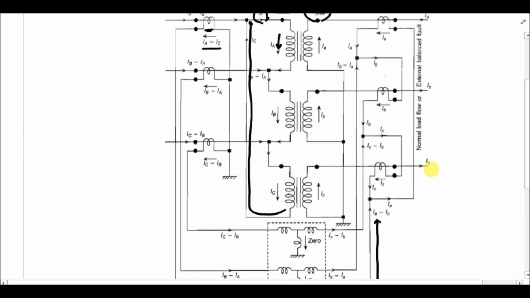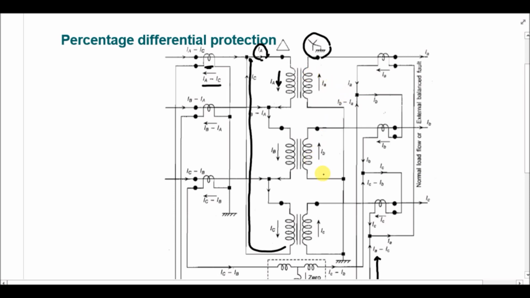As the secondary of the transformer is Y connected, all these windings are Y connected. So what we have done, we have connected the CTs of the secondary side in delta. So this current IA will be measured by the CT. This is the line current measured by the CT, and on the secondary side we have some step down current, small ia, and then this current will be moving towards this node. And at this node there is one current IB that should be going through this CT. So the current that is moving towards the node is IB minus IA.